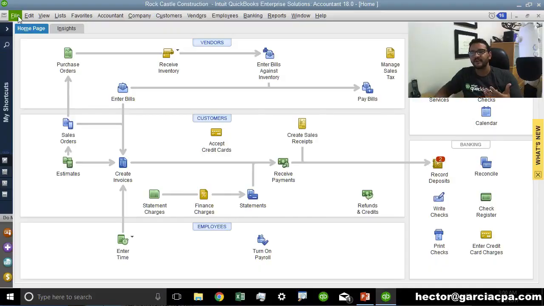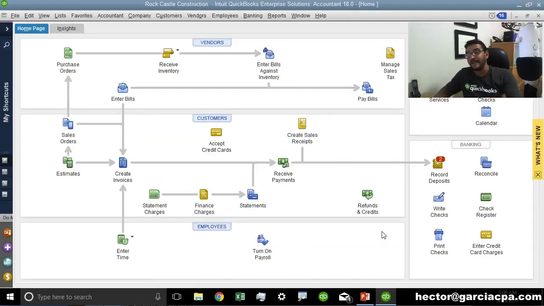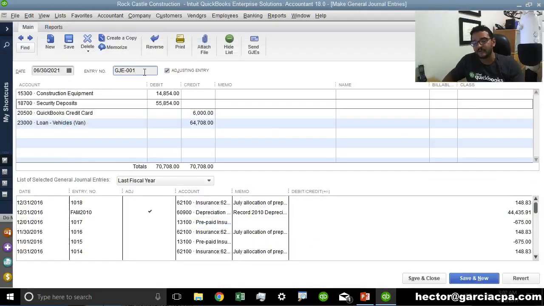The alternative method to accountant's copy is that the QuickBooks end user will send the accountant a backup or a portable copy of the whole file without any cutoff dates, without any restrictions. And then the accountant only makes journal entries, or it's assumed that that's the only thing they're going to do. So basically they're just going to go to File, Create Copy, and either select backup or portable copy, physically give that file to the accountant, and then the accountant will open it and make some journal entries. So let's say as the accountant, I'm finished making some journal entries, and then I'm ready to send my client those journal entries I created.